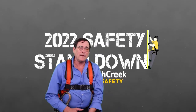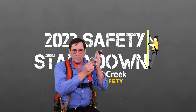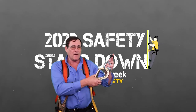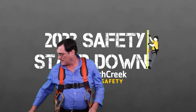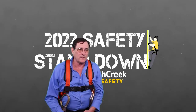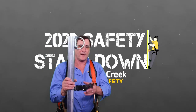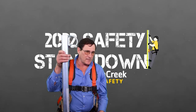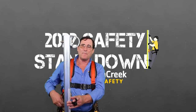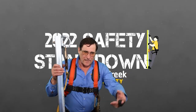Before we exit our ladder, we need to have a point we can tie off to. This may be something as simple as putting an anchor up there so when I get to my top, I can take my lanyard, tie off, disconnect from the ladder climbing system, and get onto my roof. French Creek has come up with what we call an anchor pole — using three U-bolts, a pipe extends up above the ladder just off to the side. You come up to the top, grab your lanyard, tie into it, then get off your cable or ladder climbing system and pass on through.